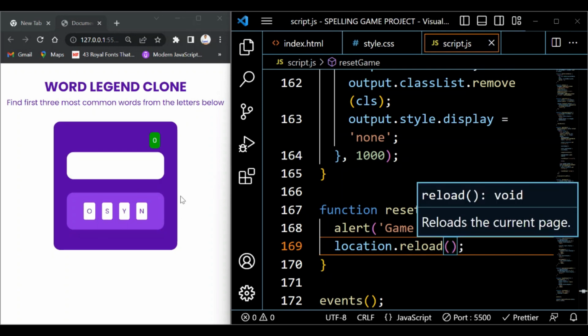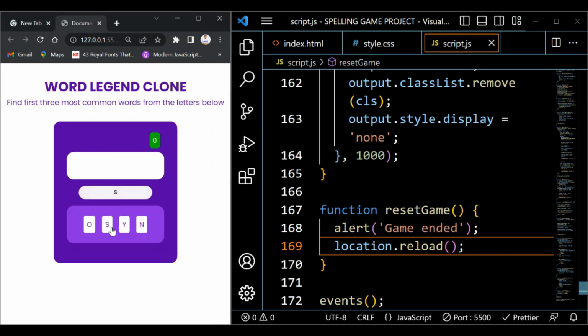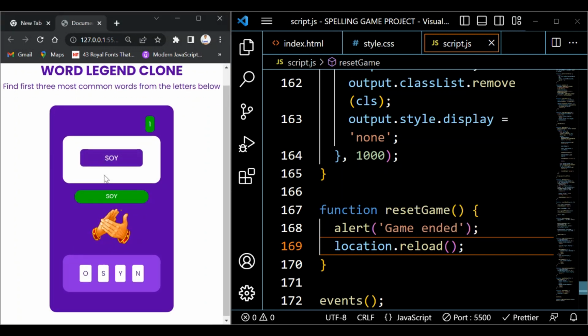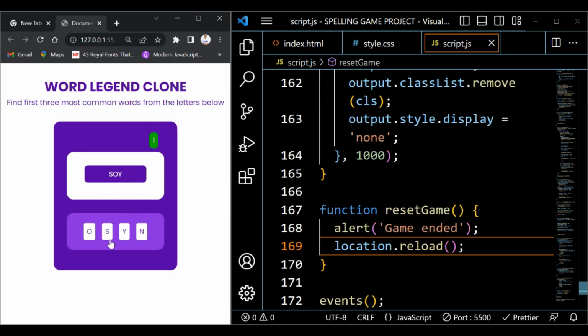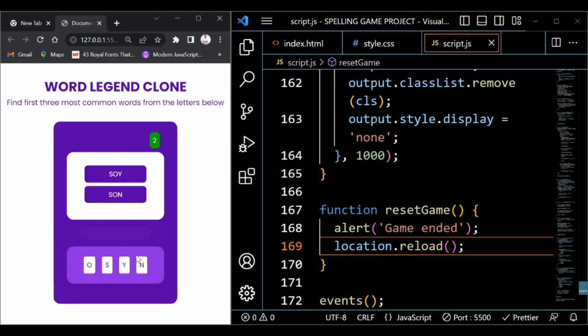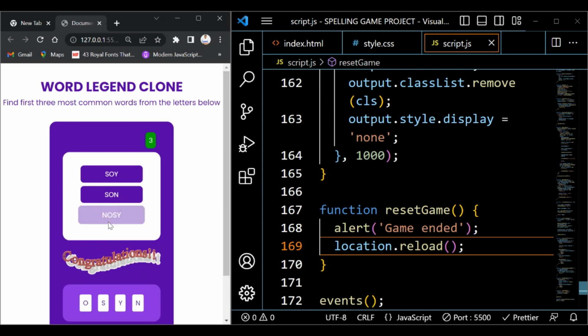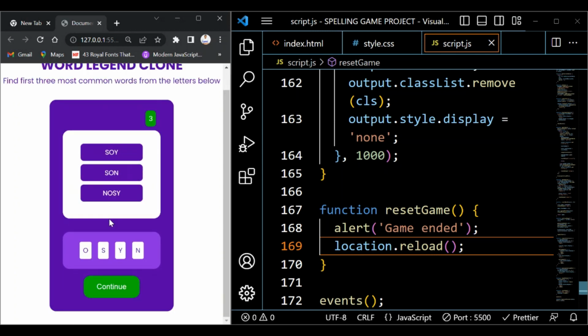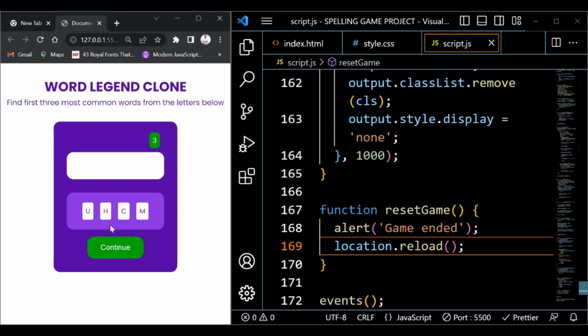So right now, let's play this game till the end. I'm just going to run through everything. I created the game. I know all the words. I click continue, it goes to the next round.